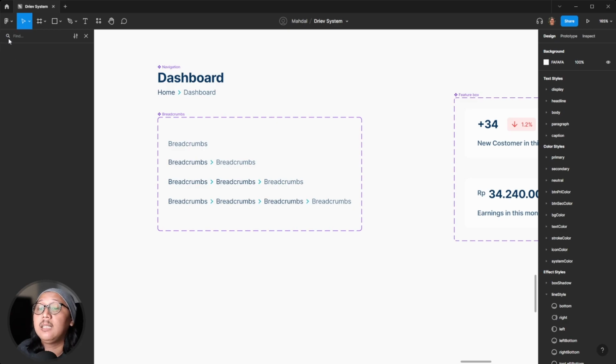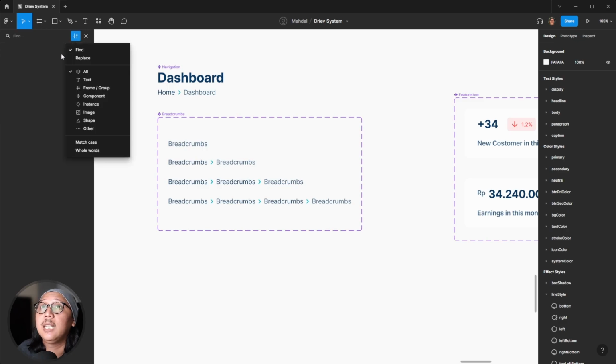If you want to find and replace, you can hit this control icon setting and you can hit replace. In the find function, you're able to find all the text, or you can specify the type of object. So if you want to find text, a group, or a component, you're able to find based on your specification.